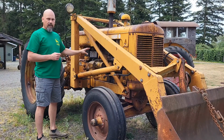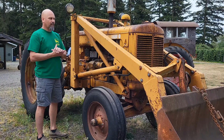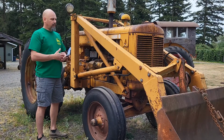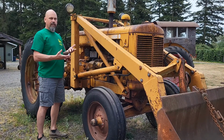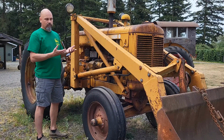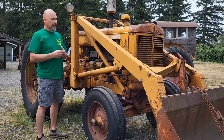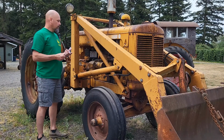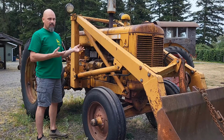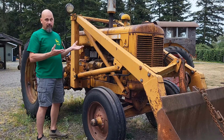I saw the wires up here by the starter had a little smoke coming off of them. Okay, they're getting hot. So I've had enough grass since the chopper broke, I haven't needed to feed. Now I've got feed here, I need to get it off my trailer, so I'm ready to be able to use the trailer for any other use. So I need to figure out, if I hook the battery up, is this thing going to smoke or is it going to start? Hopefully the battery's still good. It should be. It has been disconnected.